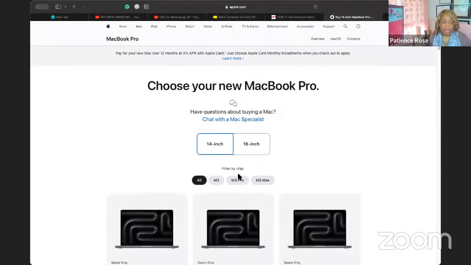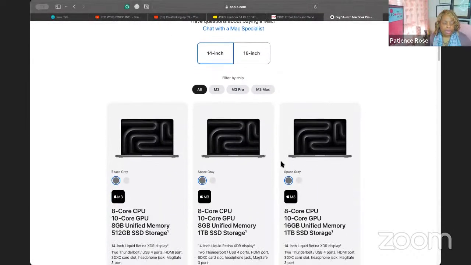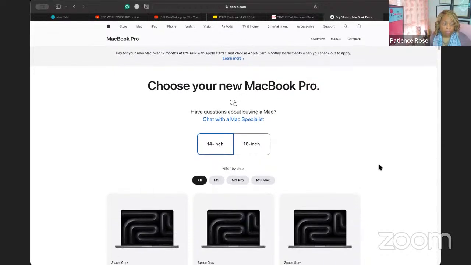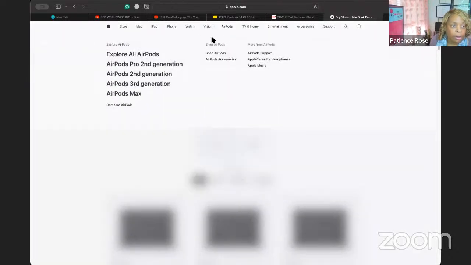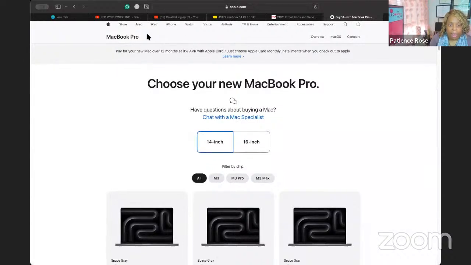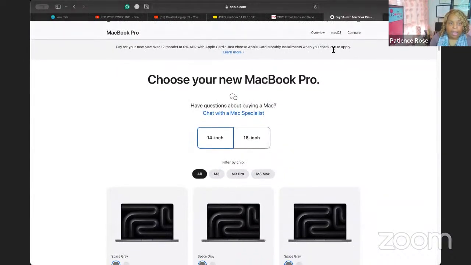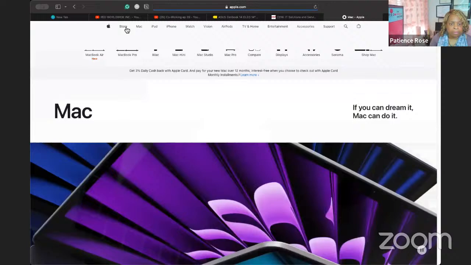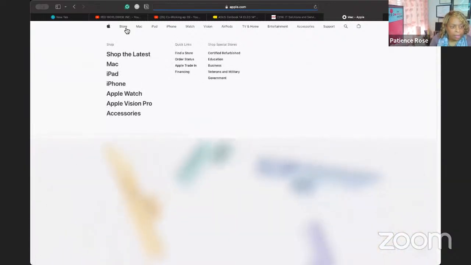But depending on what your needs are, you could get a really good computer for less than $1,000, okay, from Apple. And so let me show you how you could do it. So if you go here, and look at, because these are, of course, the brand new ones, you don't have to get the newest model. You could still end up with a really good computer by getting the predecessor to this particular one. So if we look here at all of the options, okay, let's see.